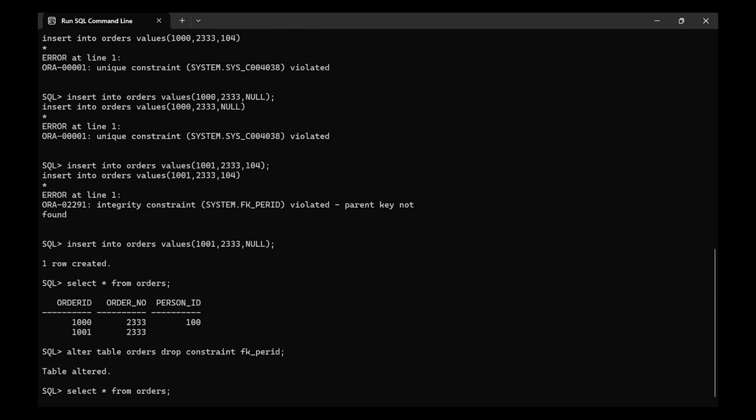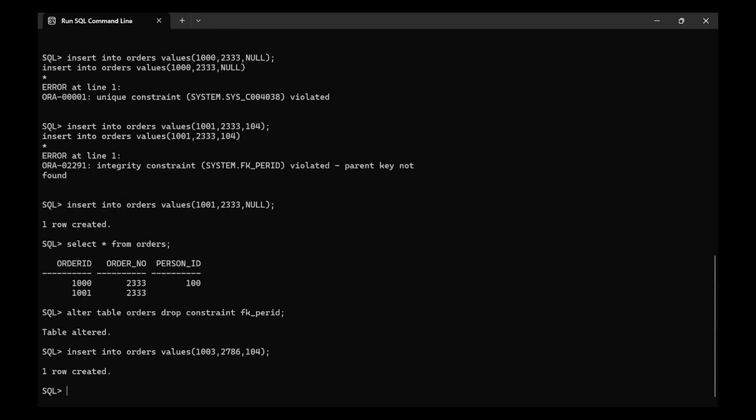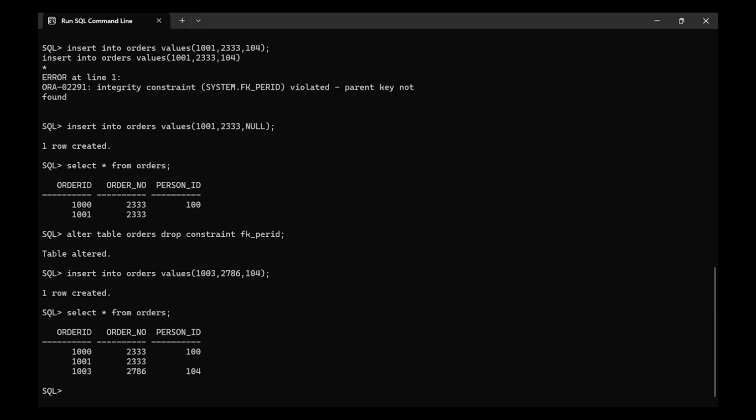Now let us try and enter the values. Let me just enter this value and see if it will take. Let us change the ID because we cannot enter the same values. Now it is taking because we have removed the foreign key constraint. So now there are no limitations on the values which I am going to enter, because there is no foreign key constraint, no referential integrity constraint which is required to be taken care of. Any value can be entered in the person ID. We are not at all referring to the person table.